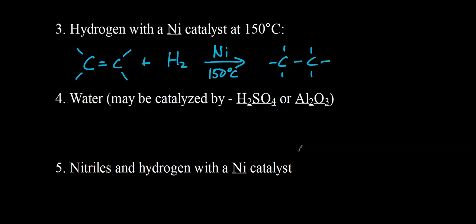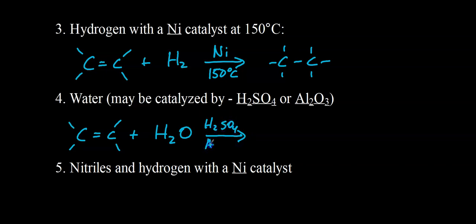Another example of an addition reaction involves the addition of water. This reaction is usually catalyzed by sulfuric acid. Also can be catalyzed by aluminum oxide. So again, just to change things up, I'll write it as structural formulas. Now think of the water here as HOH, maybe? And keep in mind that it's not both sulfuric acid and aluminum oxide, it's or. So it'd be one or the other written above the arrow.